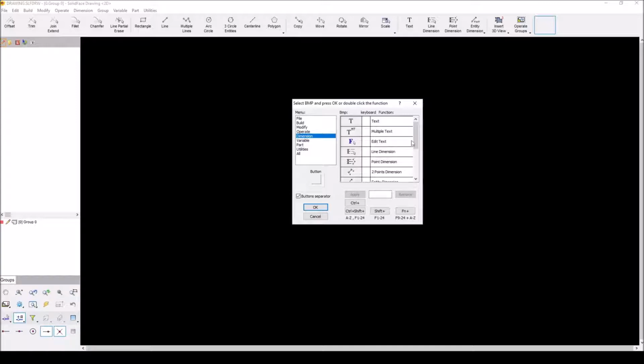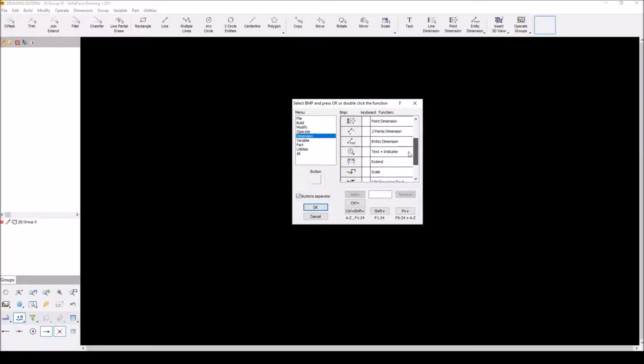Edit text, line dimension, point dimension, 2 points dimension, so that's a very useful way to measure things. Any dimension, which we do have up here. Text plus indicator, so if you want to indicate some type of geometric design and tolerancing feature, you can use the text plus indicator button to do that. Extend, which allows you to move dimensions around. Scale, edit dimension, text, and general scale.